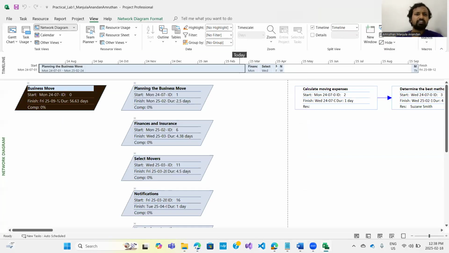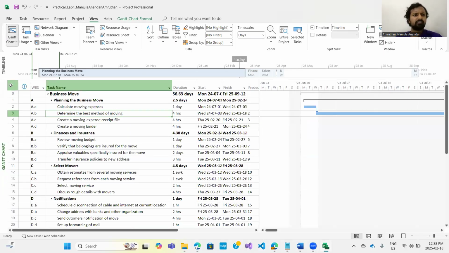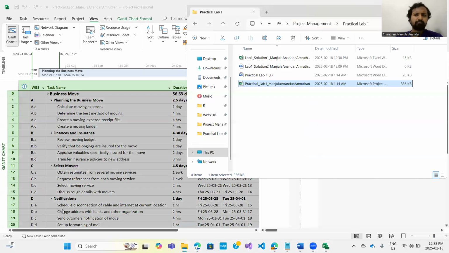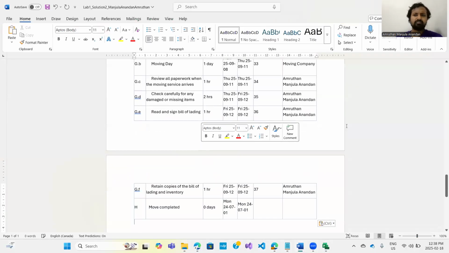We just have to go to the Gantt again. We select everything, we copy it, paste it in a doc. So this is the end of it.